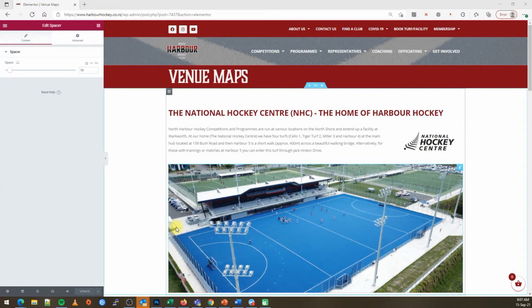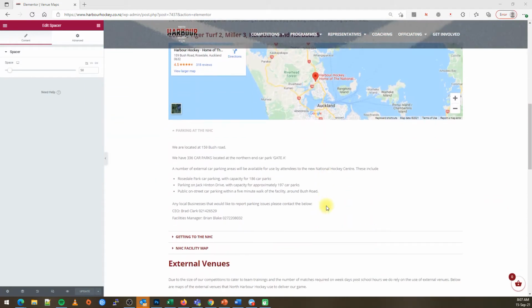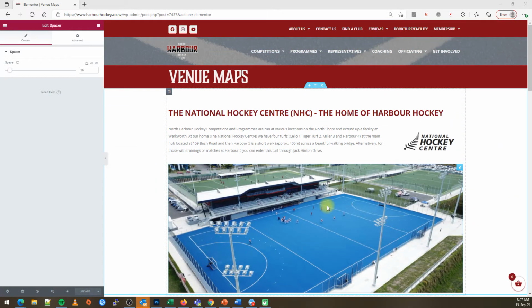Okay, so today we're going to show you how to put a page on a menu. Now, remember that pages are for permanent content, content that will stay up forever. So I'm looking here at this venue maps page, which has just been completed, and it's now ready to go on a menu. And I think I'd like to put it in the About Us under venue maps just here. So I'll show you how to do this.